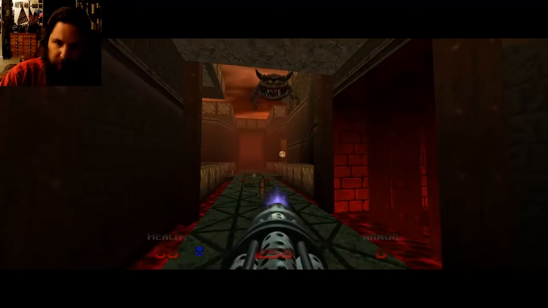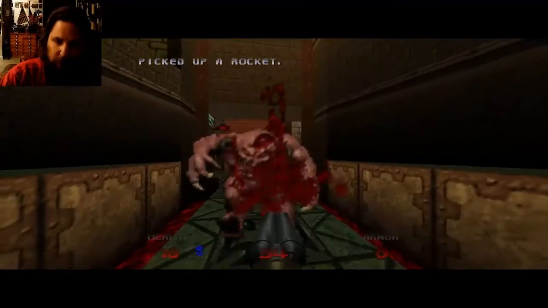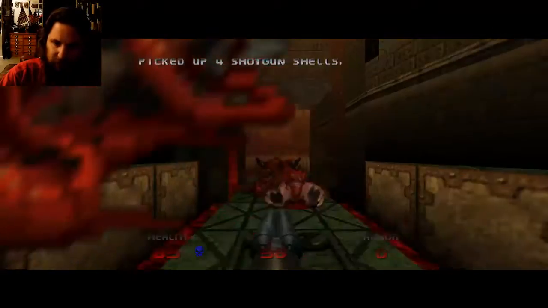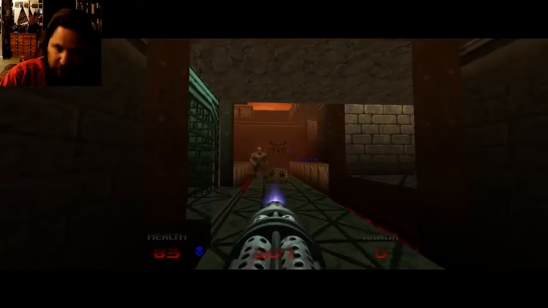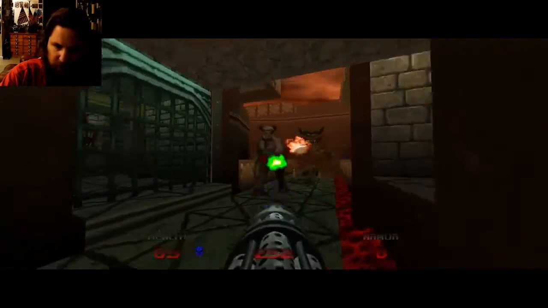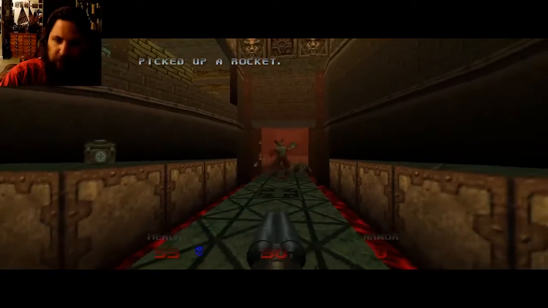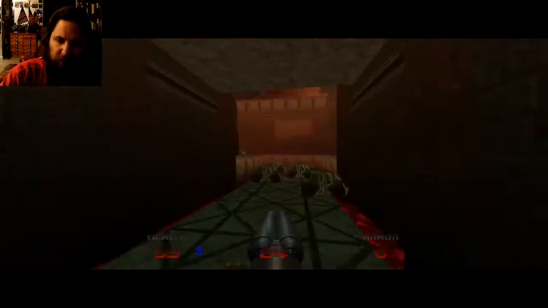Take out that Caco demon there. Oh no! Not a pinky demon from the lowest depths. Oh no, a Spectre too! Die, Caco demon! Die! Of these things are there in this level. There, finally. Just take out this Hell Knight and hopefully no more enemies for a bit.